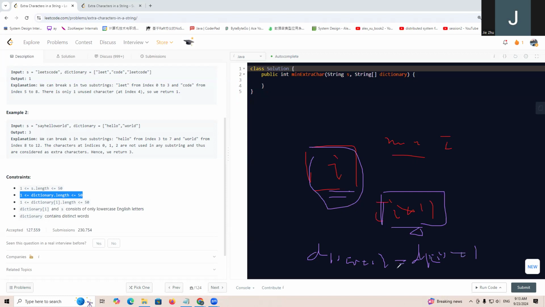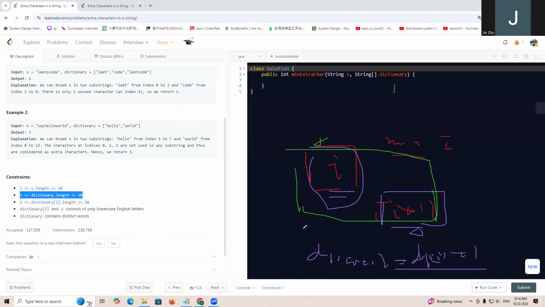But we should still iterate, trying to see, going back through the previous substrings which end with character i plus one, whether they are in the dictionary.